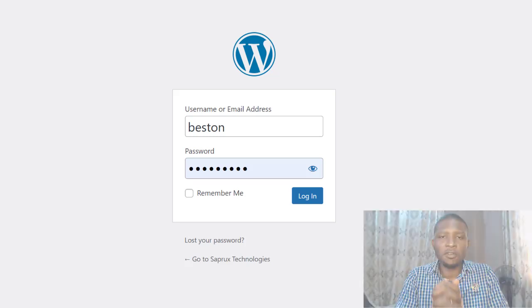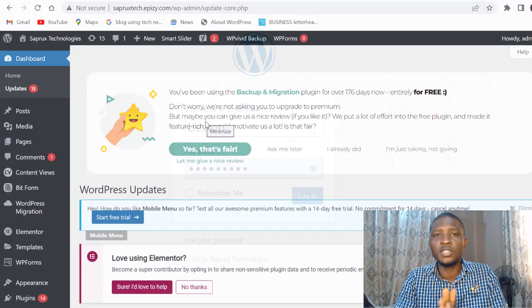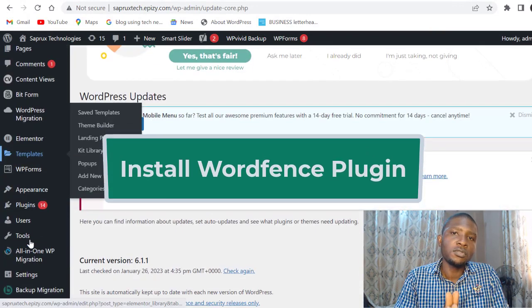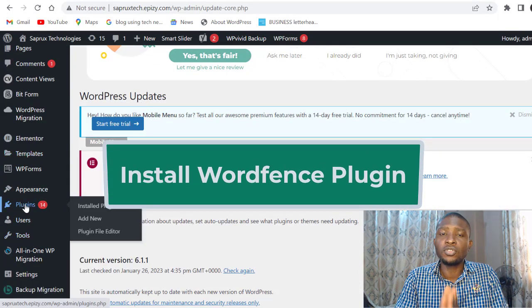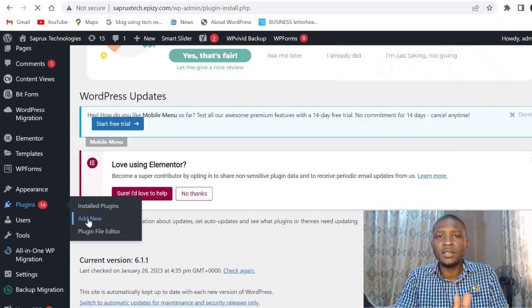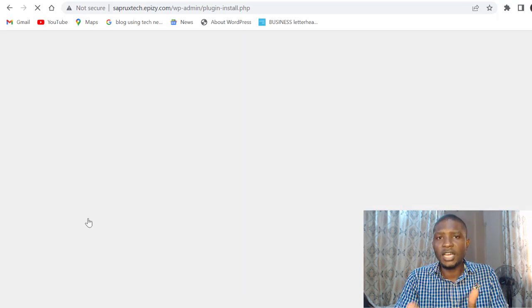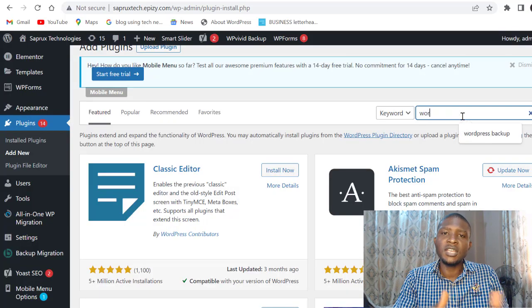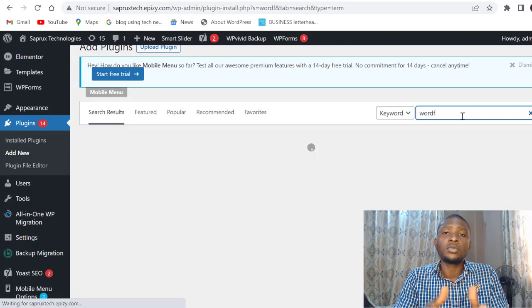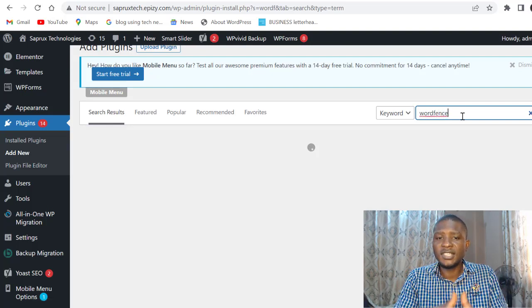Okay. So the second measure you are going to take is to install the Wordfence plugin on your website. WordPress gives you a lot of options that you can use to protect your website. You can use it to scan your website. So all you need to do is come to plugins, search for Wordfence plugin, and then install and activate. Once you activate it, you will see a lot of options. Go to tools, you see a lot of options where you secure your website. You do all the settings there.